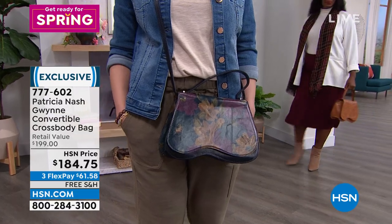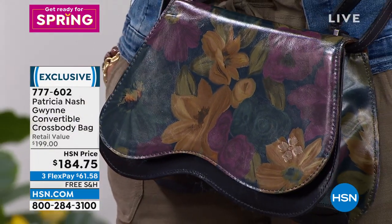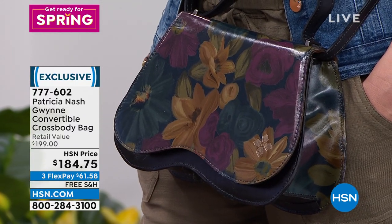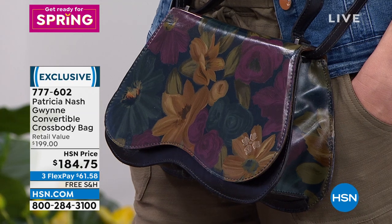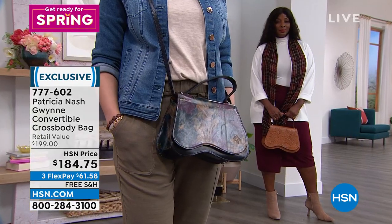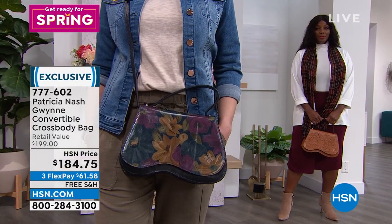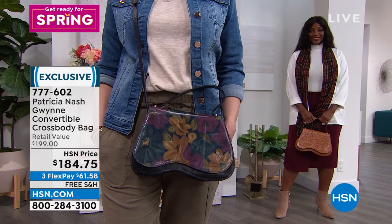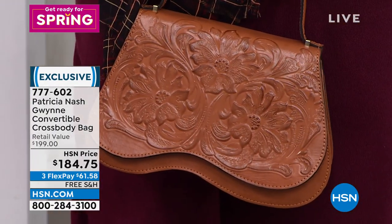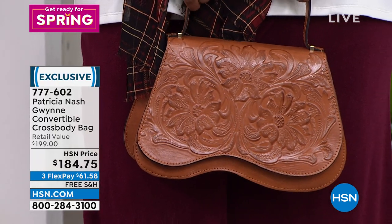Especially when you look at the thickness of this leather and the fact that there's two layers of it — look how perfect that stitching is. Not one stitch is out of place. It comes around the curve of this beautiful feminine shape and just looks so perfect. You can't get that by a computerized machine or an automated factory. This has to come from a craftsmanship — a crafted village, so to speak. And that's what this is. So this tooling, all that you're seeing on the screen right now, is hand varnished.